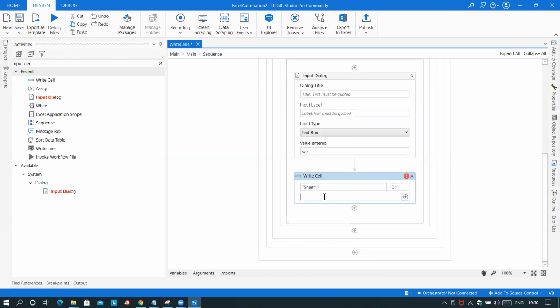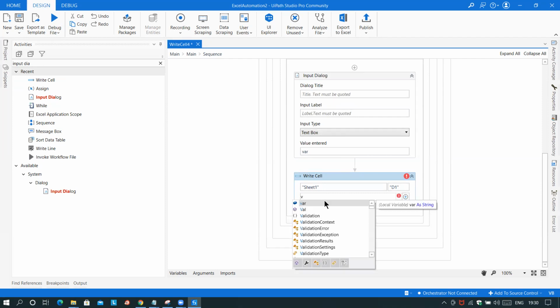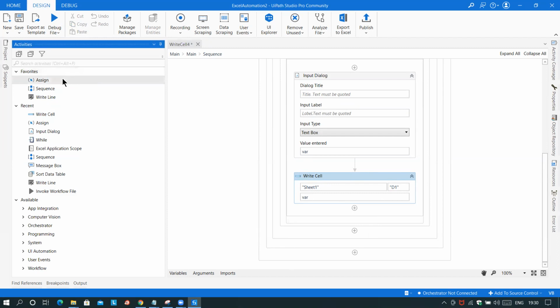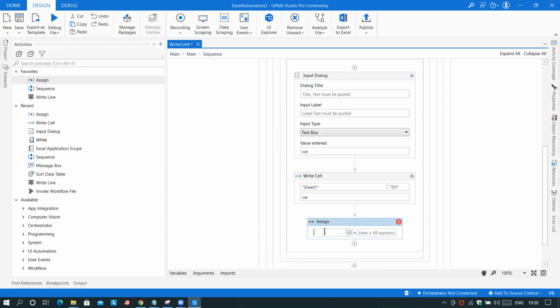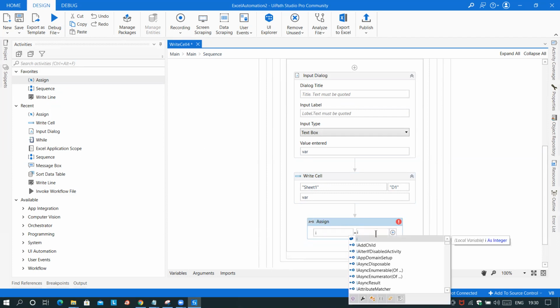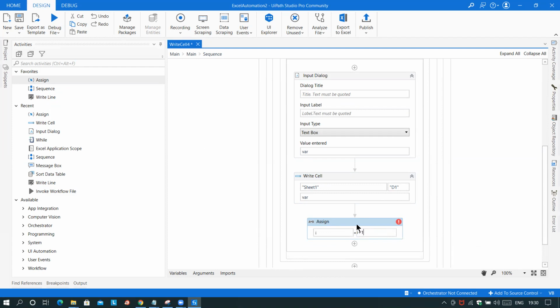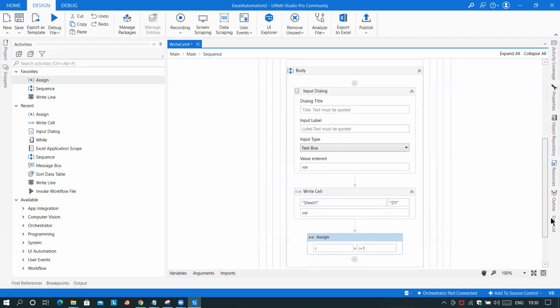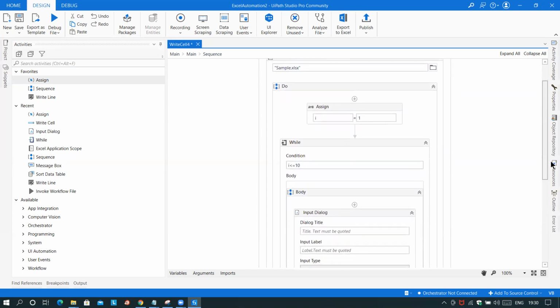Here I want to pass the variable, called var. Then I want to drag an assign activity: I is equal to I plus 1. That's it. I have written the code.